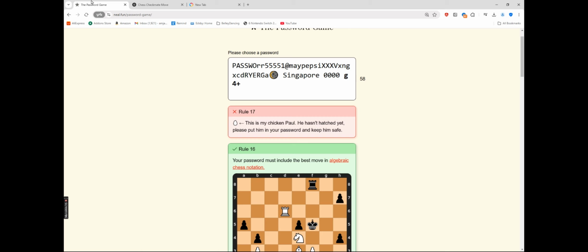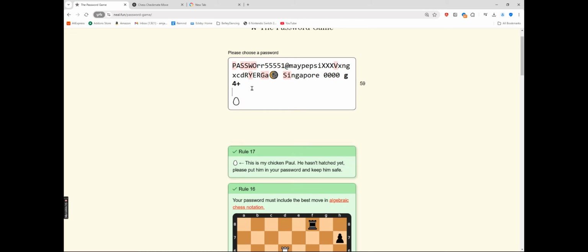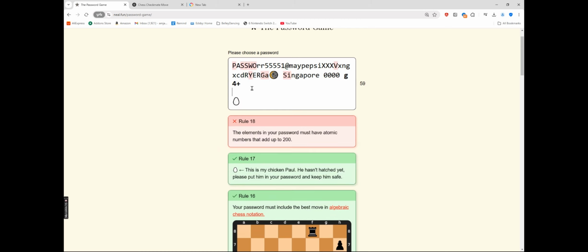I will have the baseline. So let's put Paul in our password. Remove 17 now. The elements in my password must have atomic numbers that add up to 200.